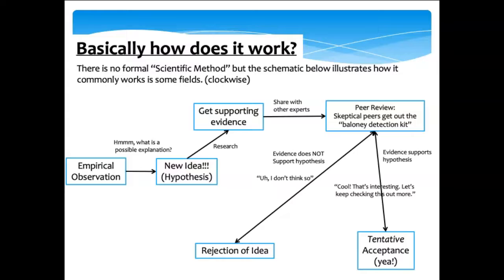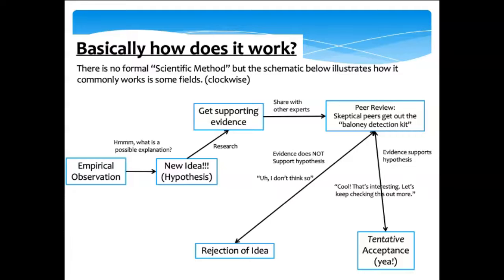But every once in a while, the evidence supports the hypothesis. People have been able to repeat your work, and you get to the point where you get some sort of tentative acceptance. One of the things you'll notice here is that this is always very tentative, right? You're always expecting something to go wrong. You always expect, especially with a brand new idea, that it may not be as true as you might at first believe.